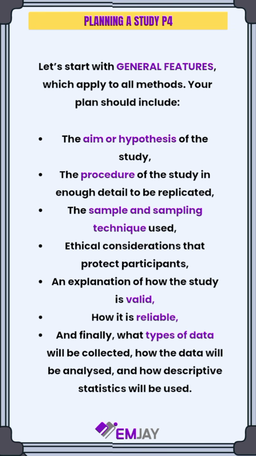Your plan should include the aim or hypothesis of the study, the procedure of the study in enough detail to be replicated, the sample and sampling technique used, ethical considerations that protect participants, an explanation of how the study is valid, how it is reliable, and finally, what types of data will be collected, how the data will be analyzed, and how descriptive statistics will be used.